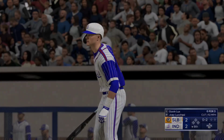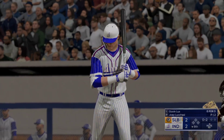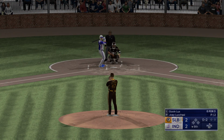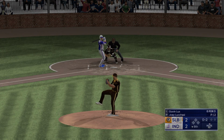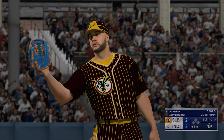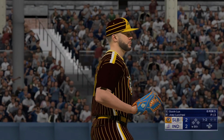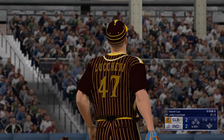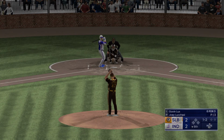0-1, and he's going to swing and miss way early on that cutter. And the Arrows hitters have kind of had that swing a couple of times in this ballgame. Or maybe that was a Monarchs hitter that had a really bad swing. That was a Monarchs hitter earlier in the episode. But that pitch was really close. And Joey Lucchesi is like, where was that one at exactly? Because that looked like it could have been strike 3 to me, and it probably could have been.